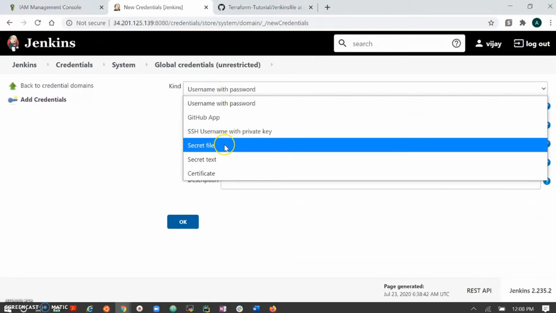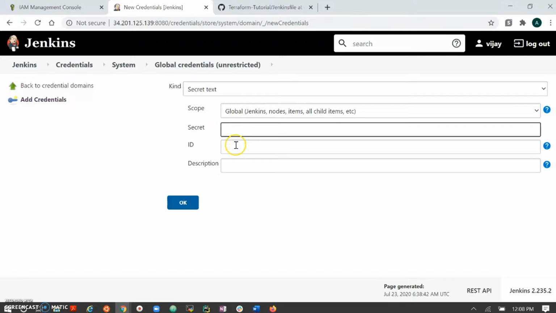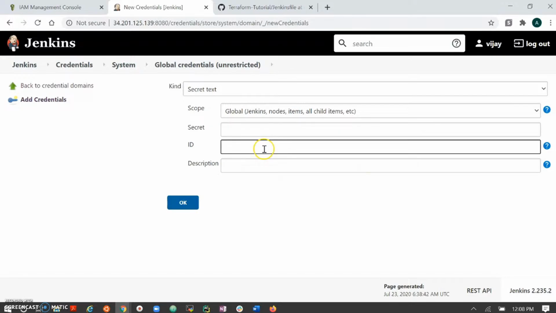In credential you have to pass the secret text, that's our access key. Paste your access key here and give your access key a name. I'm not adding it here because we already added it. I will just show you the update portion. So this is my access key I have added here. Let me update it. This is my ID I have given, this is the description, and this is the access key. You can change it here, but we don't need to change it, we already have it.